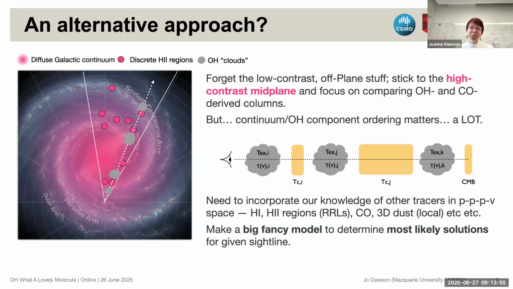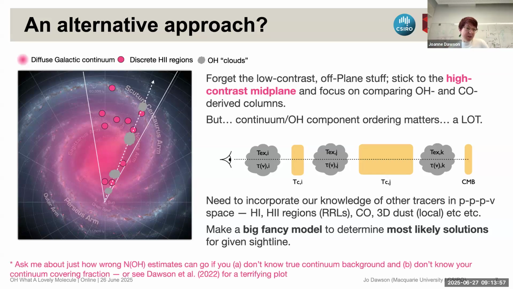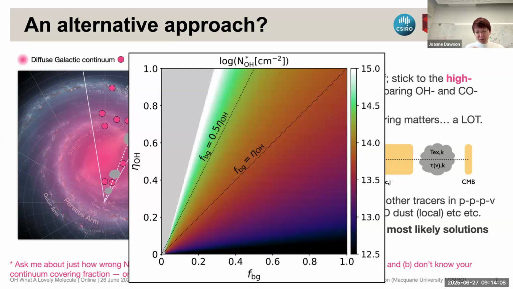And in the original version of these slides that I cannibalized, I had a little footnote that said, ask me about just how wrong it can go and look at my paper for a terrifying plot. And then I thought, I'm among friends here, I'll show you the terrifying plot. So this is the terrifying plot. It takes a bit of explaining. I will summarize very briefly.